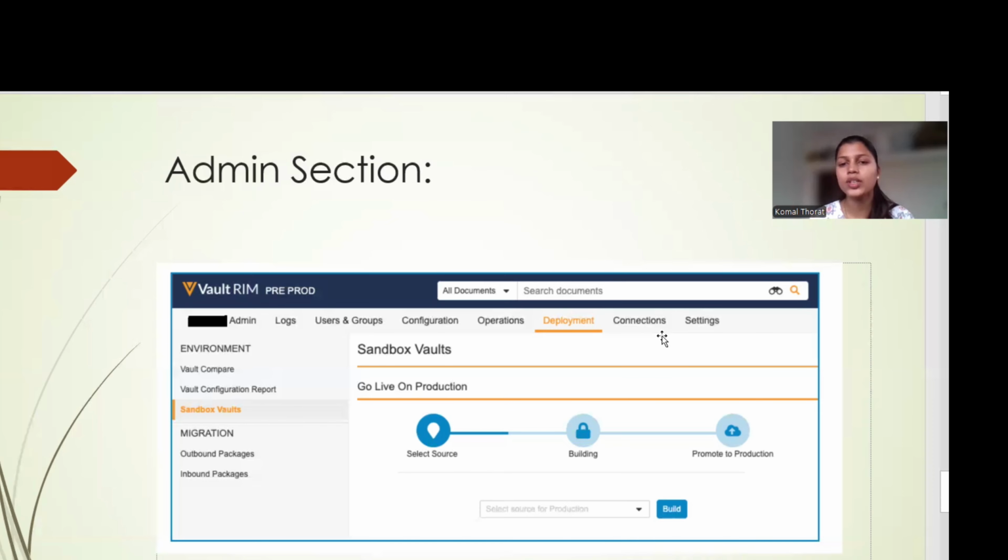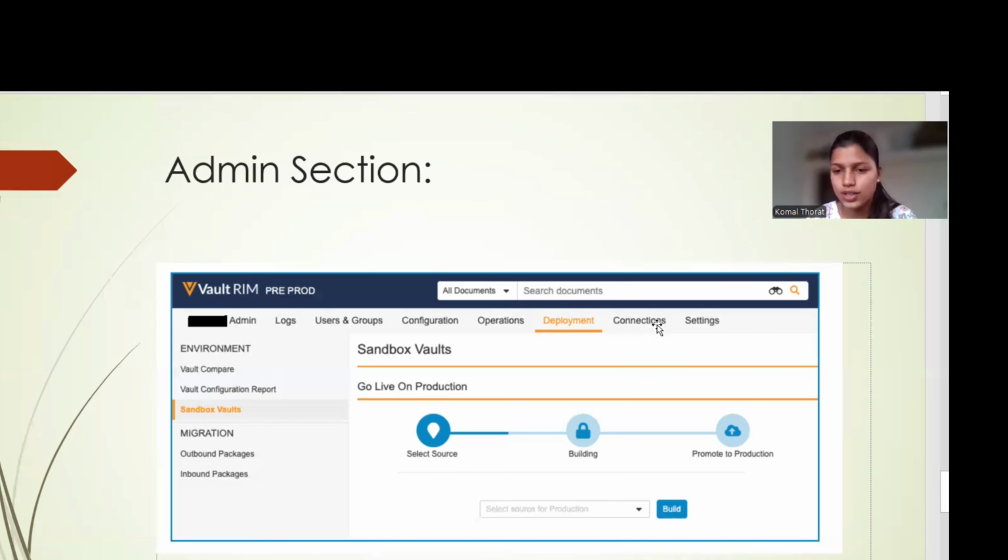For that you first need to create a connection between them. There are three types of connection: local, external, and Vault to Vault. Here you need to create a Vault-to-Vault connection, and then you are able to flow the documents from PromoMats to MedComms. Like this, all the connections are under this tab.